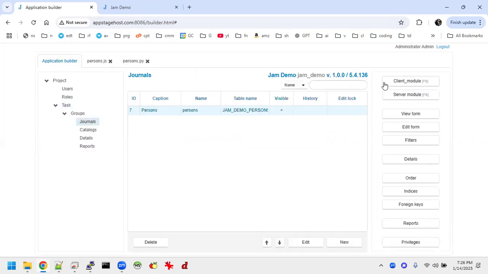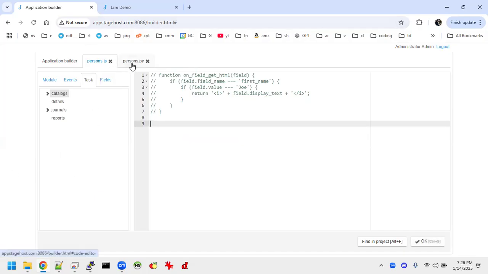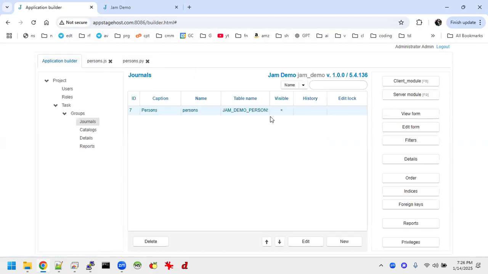So let's go back to our journals. What we're going to do here is, for each of these tasks that are in the application, all these little grids that we have, and all these self-built database modules that are dealing with the database, we have these client and server modules.